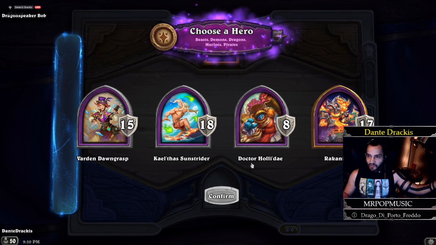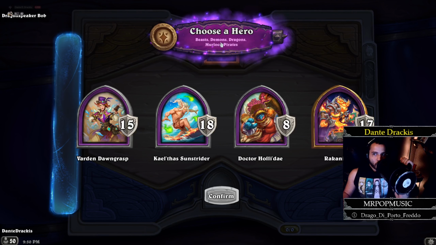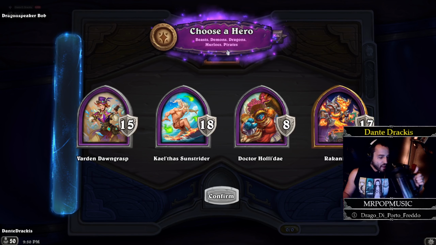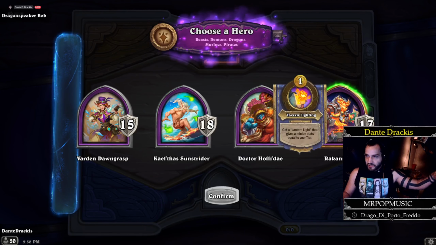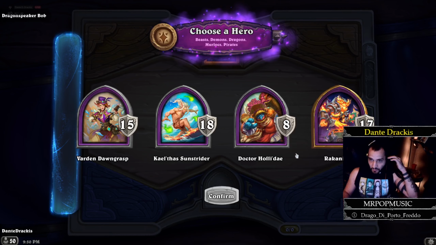Straight suicide, brother. Okay, let's see. Beasts, demons, dragons. So at the top you see here? Yeah. That tells you the tribes that are going to be in the game. And then these are the four heroes I can pick from.